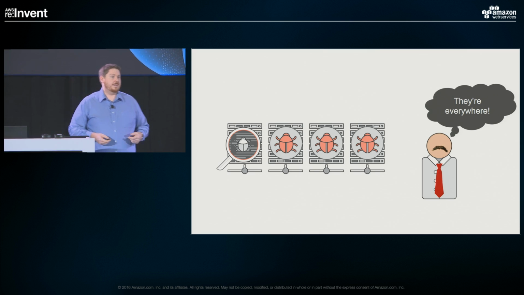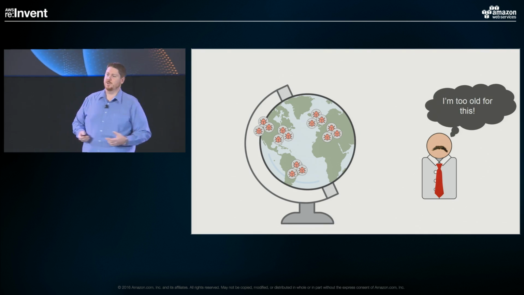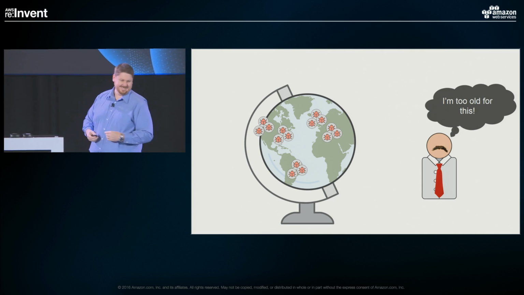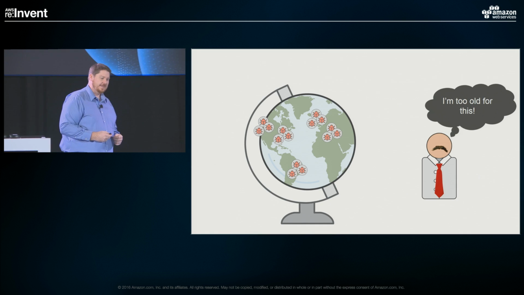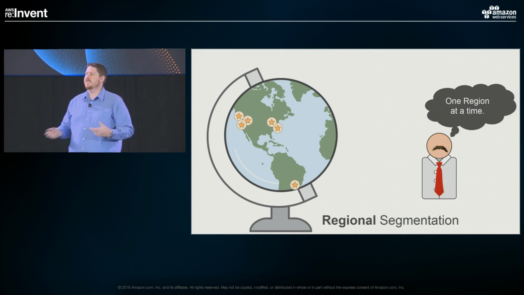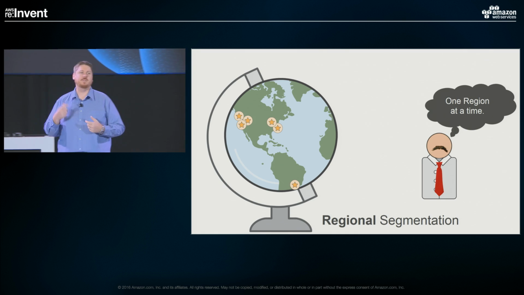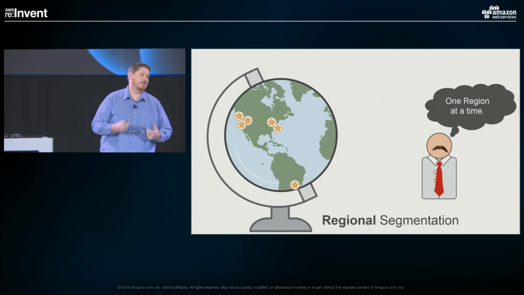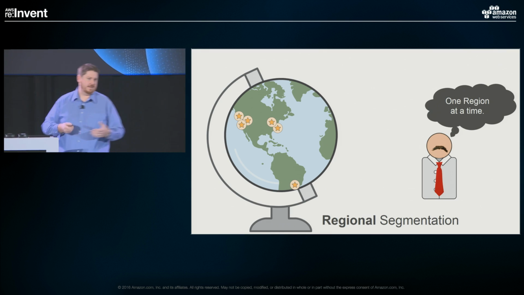He also knows that he works for a large company, and the problem is even worse than he imagined because they distribute globally, right? So he's got problems all over the world if he doesn't catch it early. So what does he do? Compartmentalization is the name of the game, right? So how can we create tiny pieces that can fail independently of each other? How do we make sure that those pieces can be deployed to in absence of deploying to everything?